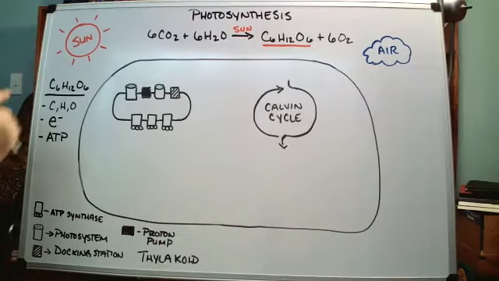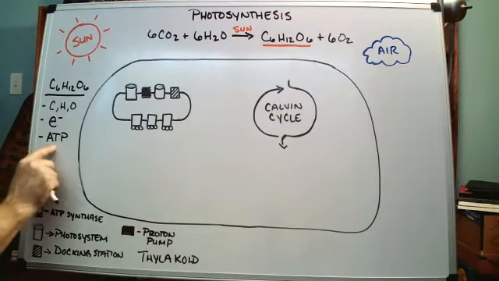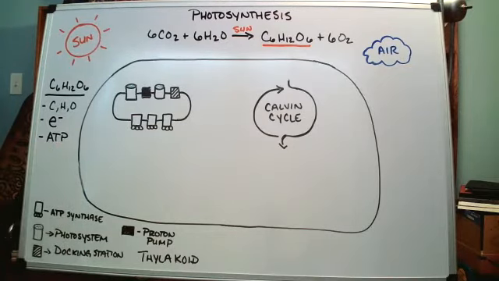If you're trying to create order out of chaos, it's going to require energy. And if we want glucose, we can't just put carbon, hydrogen, oxygen together in any form. We need to make sure it's the right shape. To make sure it's the right shape, we're going to have to use some energy. And the cell likes to use ATP for energy, so we're going to use ATP as well.